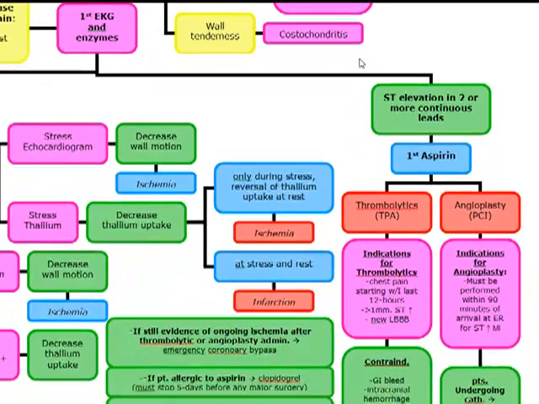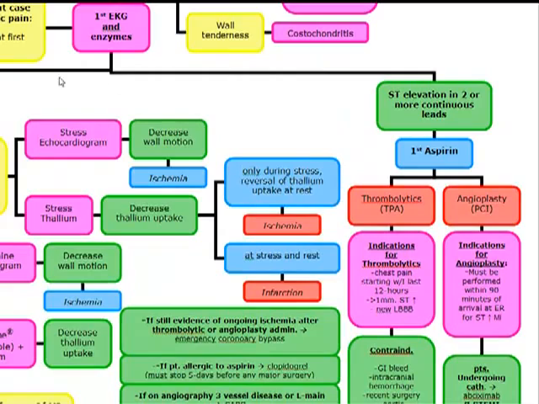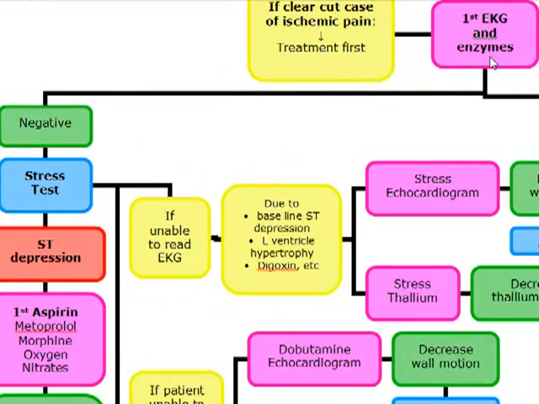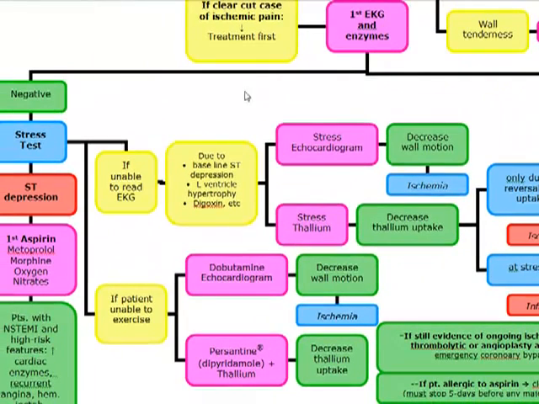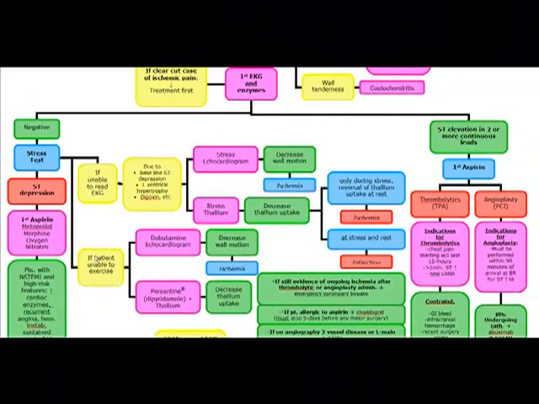So now we've gone over a patient with chest pain, and we did the EKG and positive enzymes. We managed them for an NSTEMI, and we managed them if the EKG and enzymes didn't show us exactly what was going on, but we're still suspecting coronary artery disease, and we went to a stress test, exercise stress test. And if the exercise stress test wasn't able to be done due to EKG findings, we know how to manage them. And if they're not able to be done due to exercise, it's going to be a little bit different.